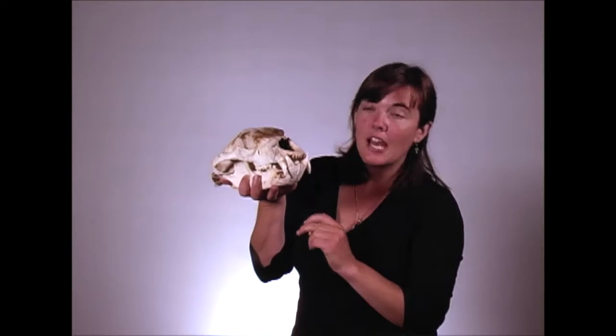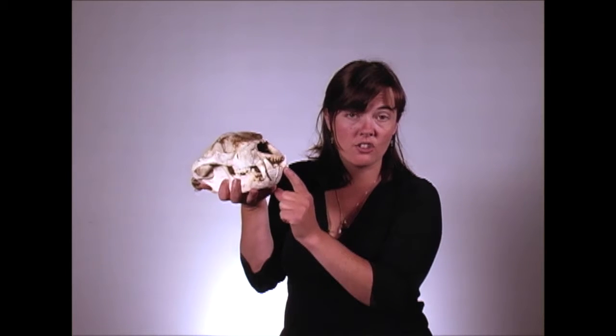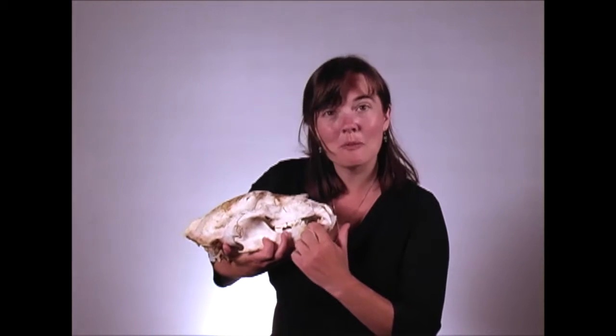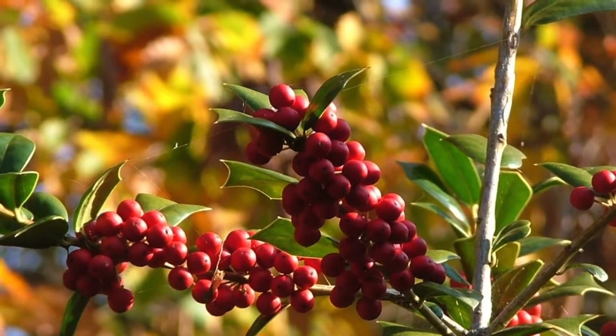Let's take a look at the teeth. Bears have three main sets of teeth. The first are the incisors, at the very front — they grasp meat, tear it, and also clip grass and new growth off plants. Next are the canines, used for grasping prey and tearing up old logs in search of insects. We also have the molars, which grind food, especially plant food. You'll also notice that black bears have a small space with no teeth called diastema — a spot where an animal can grasp something like a branch with leaves and pull it through their mouth, removing the leaves very easily. Bears do this with new plant growth as well as huckleberries and blueberries when they're ripe in the summer.